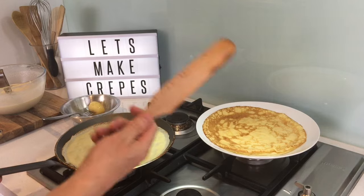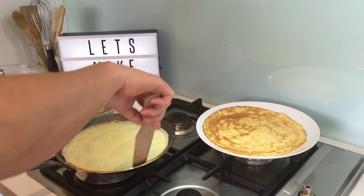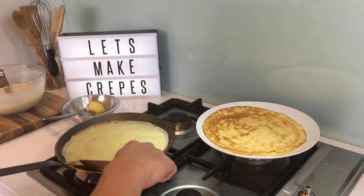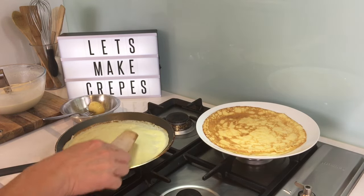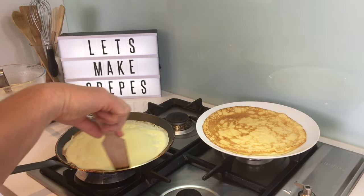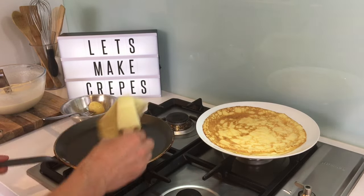So when you begin, take the habit of taking your spatula and you can just check the side, you know, leaving your crepe, and you can just check under how brown it is. Look at these little bubbles. Ooh. Okay, so when you see bubbles like that, it may mean it's already on its way to being cooked.